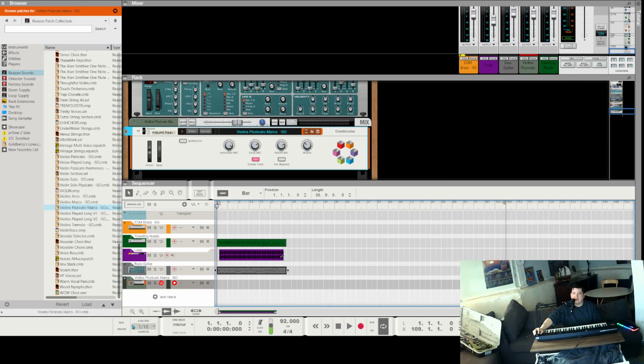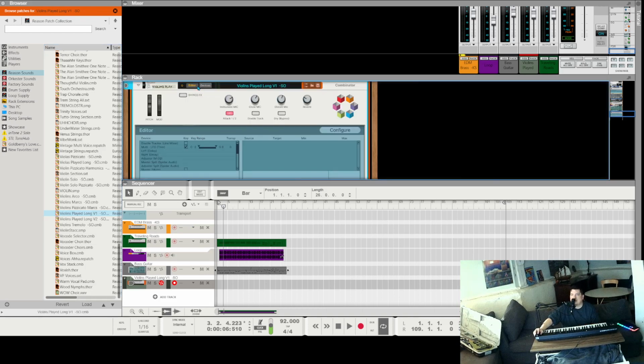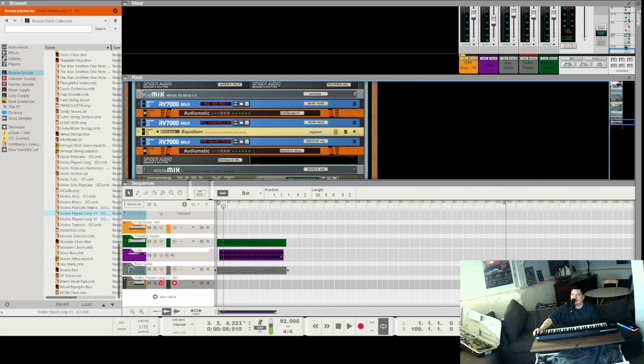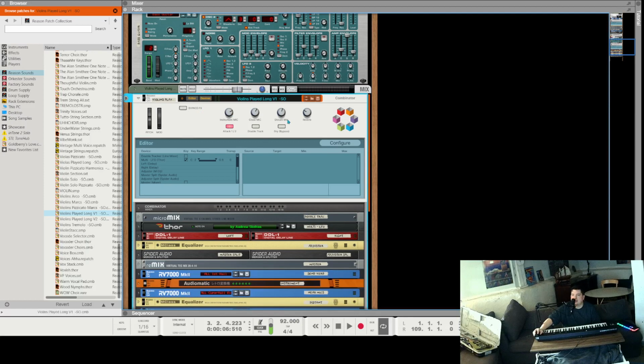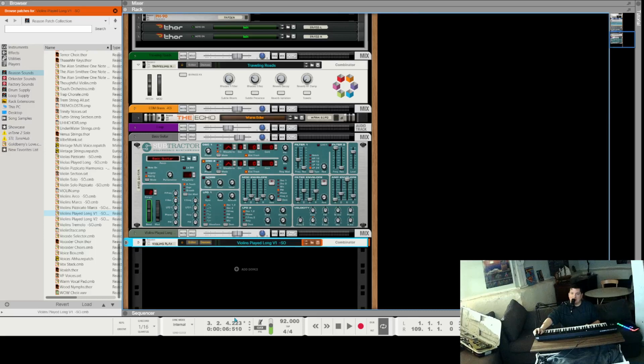Let's try that. Let's see how that sounds with our. Kind of want to. Those are a little too short. I want them played. But I want that attack. That's got a little bit too little attack. See if we can find that. So what I did here, like I showed you in the beginning, I opened up my violins here. We've got attack 1, 2. See, just changing that attack is really, really helpful to what we were trying to do here.